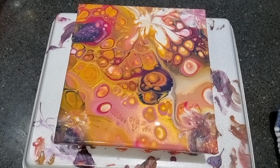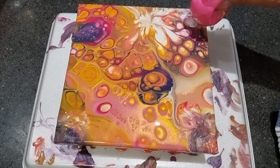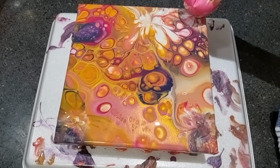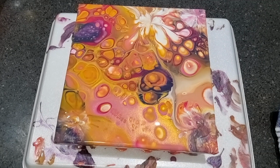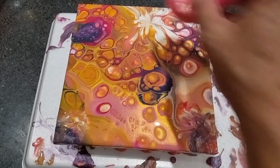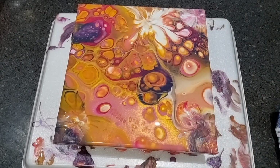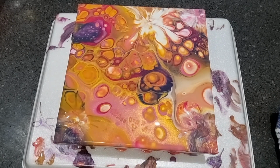Now I've got a bit of product there. I can pop those balloons soon. It doesn't matter. I mean, that bubbles. I'm just going to drag that just a tiny bit. There we go, I'm happy with that. Here, I've lost a bit of definition in the center. So that's what I mean about if it hasn't rested long enough, you will lose definition. And so you need to keep coming back to it.